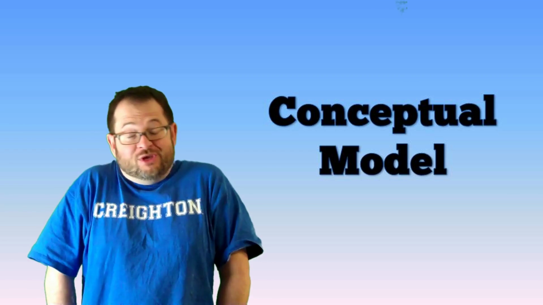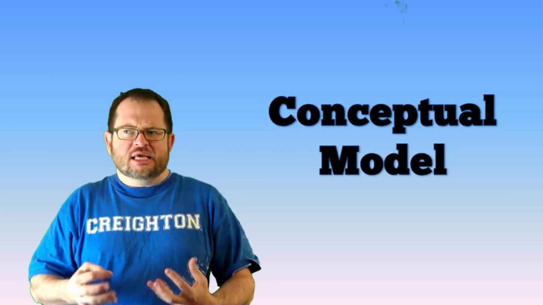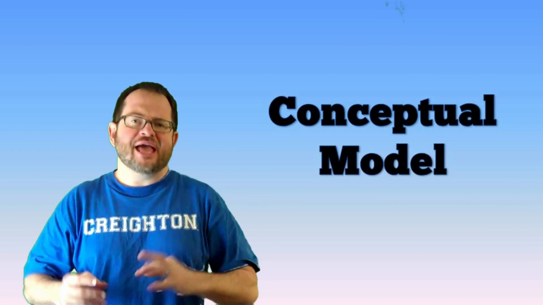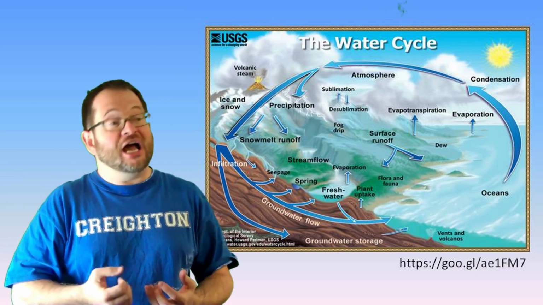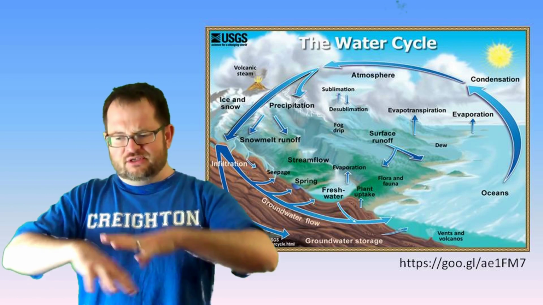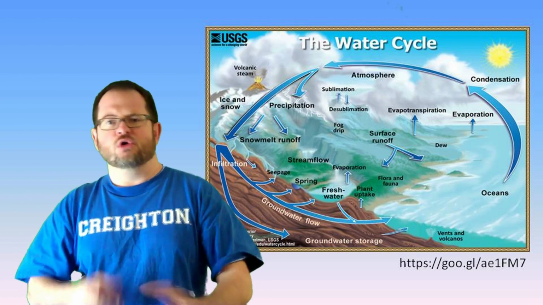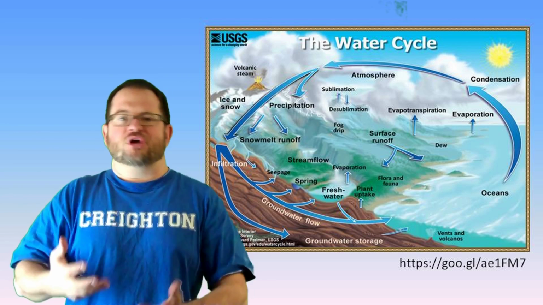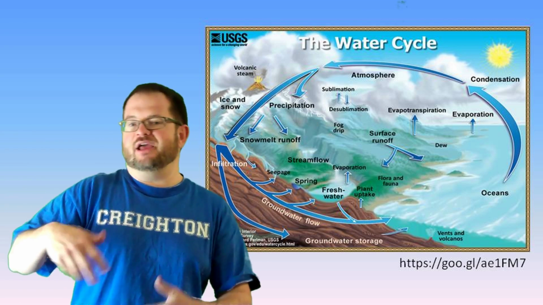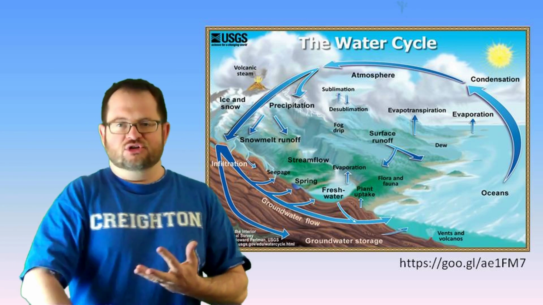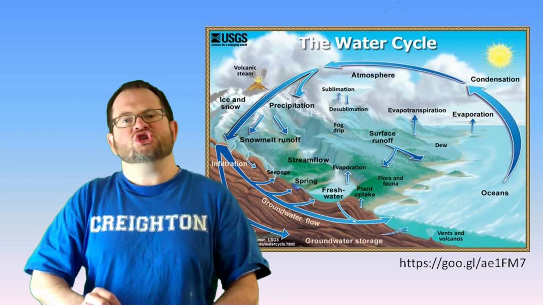Yet another type of model we could be talking about is what's called a conceptual model. A conceptual model is sort of like an idea that you have in your head about how things should work. I have a conceptual model, for example, up here of the hydrologic cycle. The hydrologic cycle is how water flows through the Earth, atmosphere, cryosphere, ocean system, and how there's all these processes at work that are transferring water from the ocean to the atmosphere by evaporation, from the atmosphere to the ground by precipitation, from the ground into groundwater by infiltration, and so on.